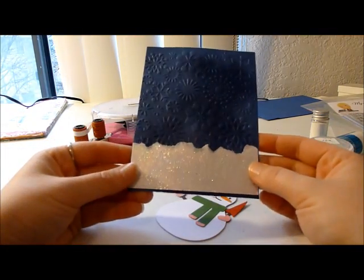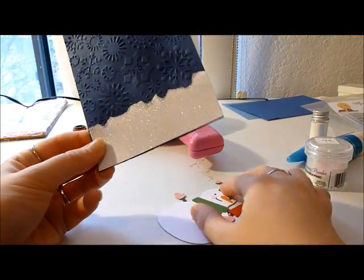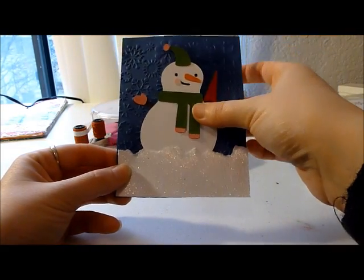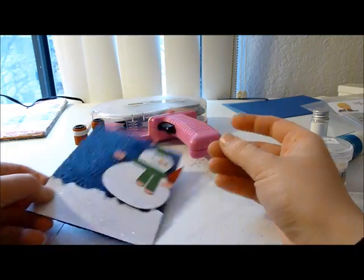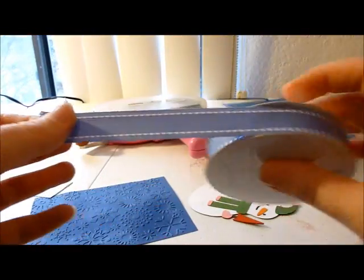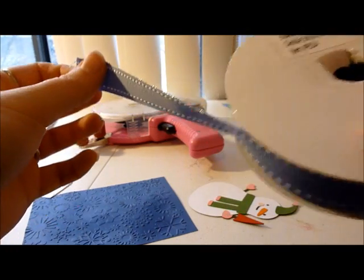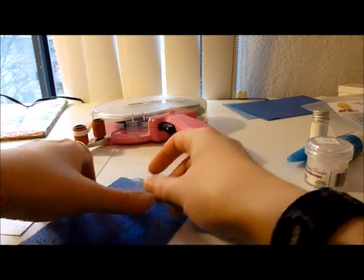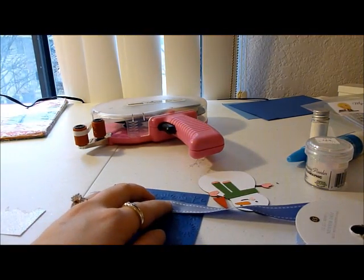It's going to go down here so it looks like my snowman's in snow. And then the snowman's going to go right under here. So we're going to put him right there. And while it's still drying, I'm just going to go ahead and cut some ribbon for the front of the card. Now this is the blueberry sky, and it's the saddle stitch ribbon by Paper Tray Ink. I'm just going to go ahead and cut a piece for that.